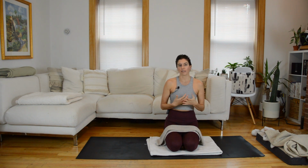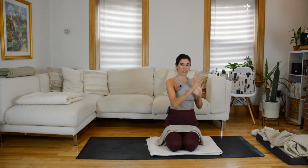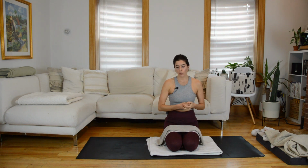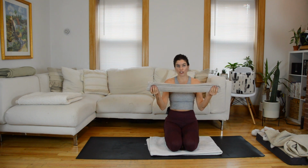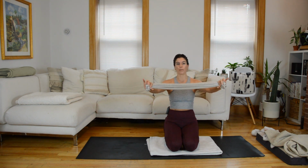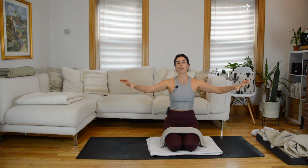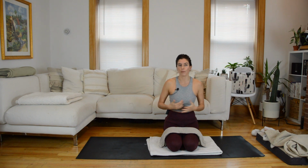This is a flow style class, which means we're going to move between one shoulder mobility exercise sequence right into the next. And for equipment, all we're going to need is a dish towel. We'll grab it by our ends for part of this. Now, if you're really tight through the shoulders, I might recommend something longer than a dish towel, like a yoga strap, just so that you're able to separate your hands a little wider through the movements.